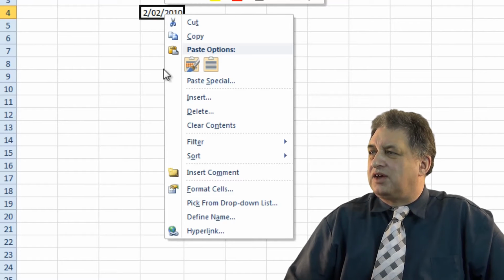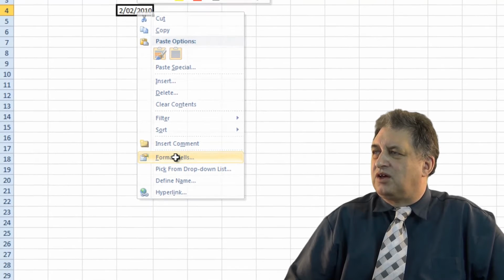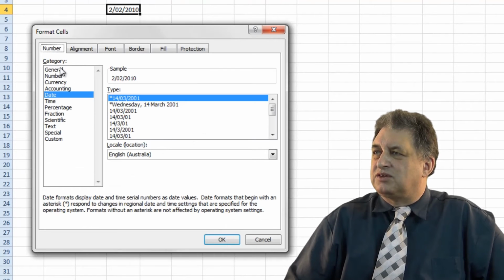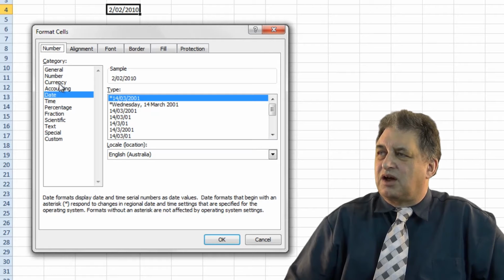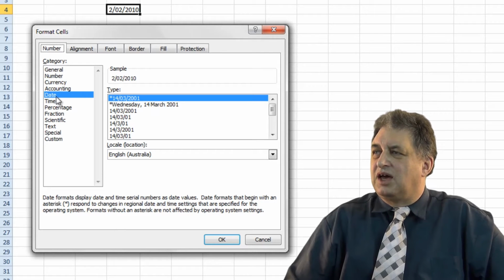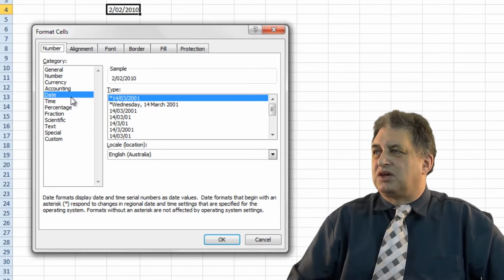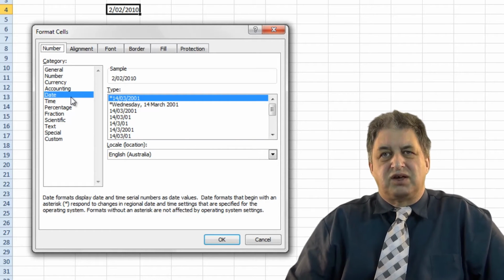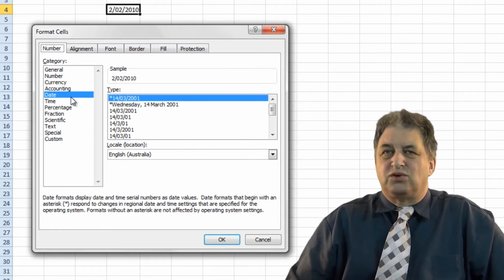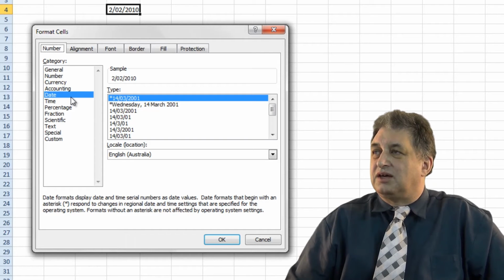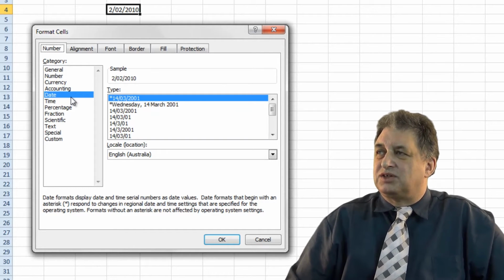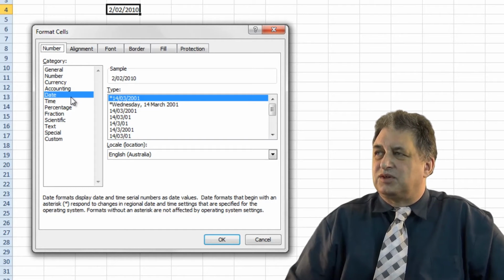If I right click on that, from the pop-up menu I can click on where it says Format Cells, and you'll notice that there's various categories it could have used. It could have used general, number, currency and accounting, etc. And automatically it's picked up the fact that it was a date. And as we'll see, this is quite important, because when it comes to doing things like sorting by date, it needs to know it's a date format, which is rather different from, say, just a numeric code.